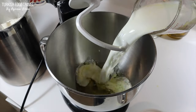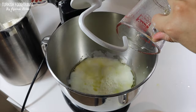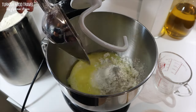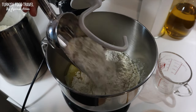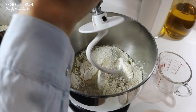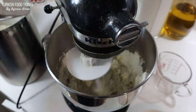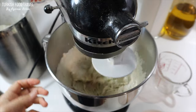For the yeast dough, I have 1/2 cup vegetable oil, 1 cup lukewarm water, 1 cup milk, 2 teaspoonfuls granulated sugar, and about 3.5 cups of flour first. I'm using double acting yeast, so I add it to my flour, mix everything, and let it sit for 5 minutes before adding the salt and the rest of the flour.